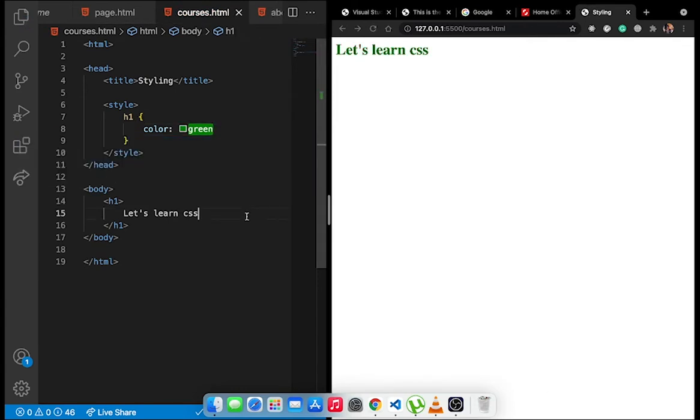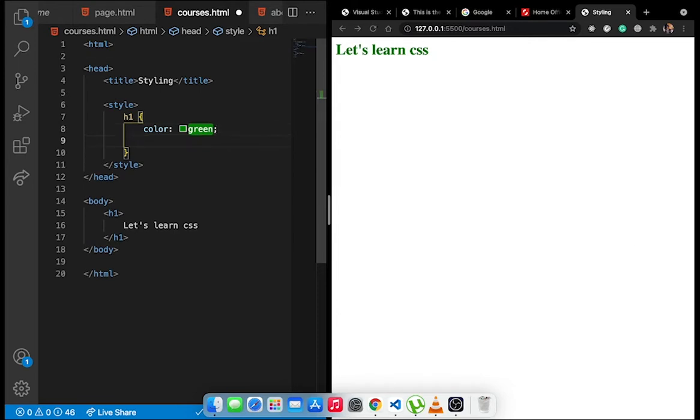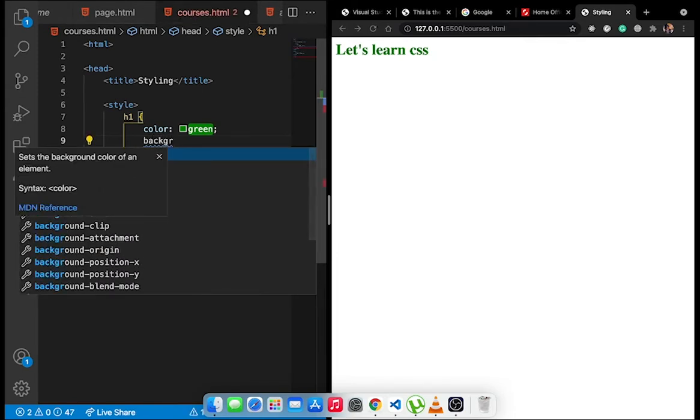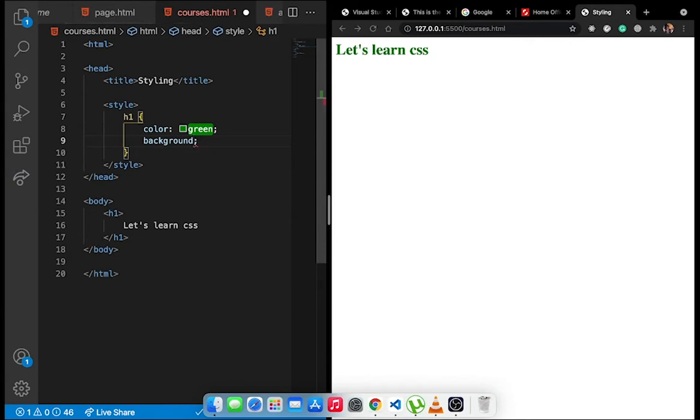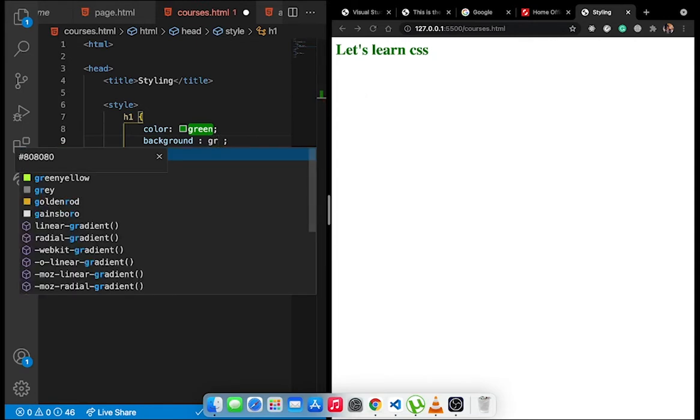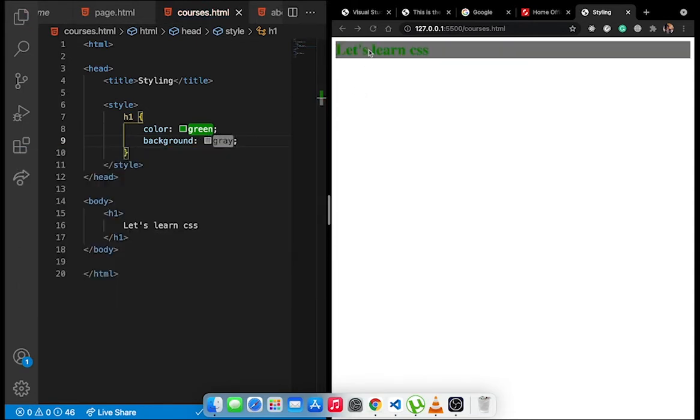So we have that. Another CSS. Before we continue, after writing a line of CSS code, you should end it with a semicolon before writing the next code. So we also have background. Background, and this changes the color of the background of the element. And let me show you something. If I set it to gray, there we have this.